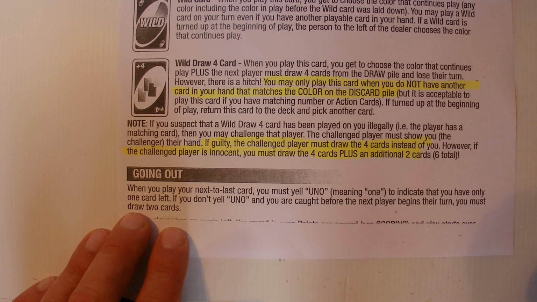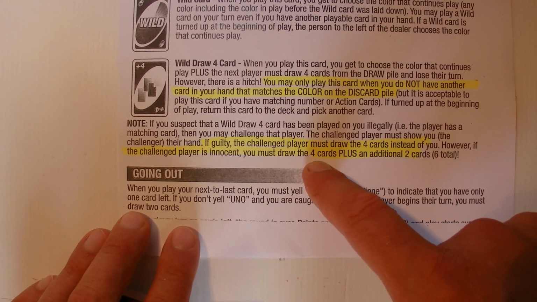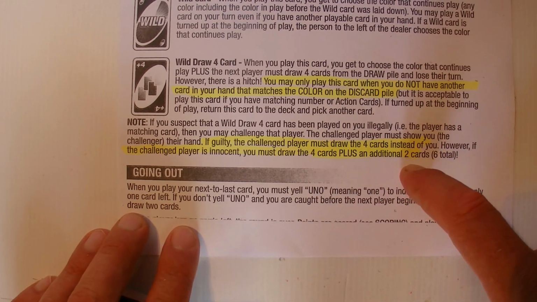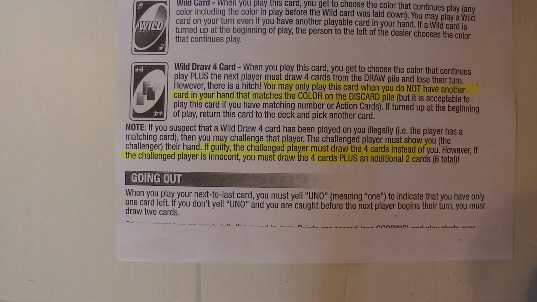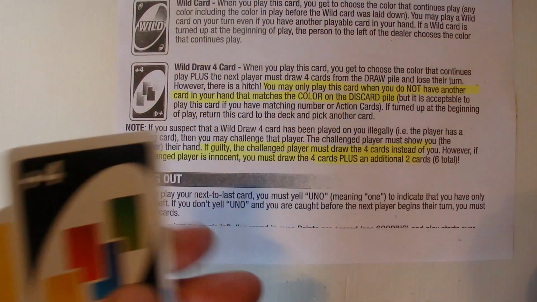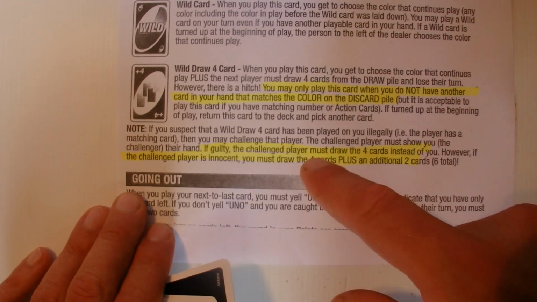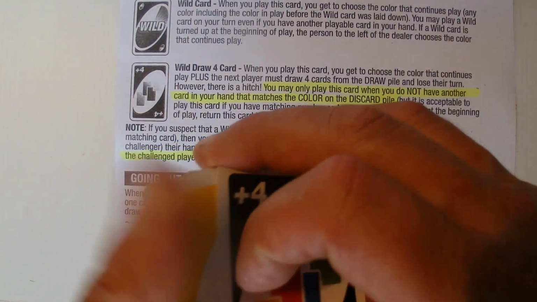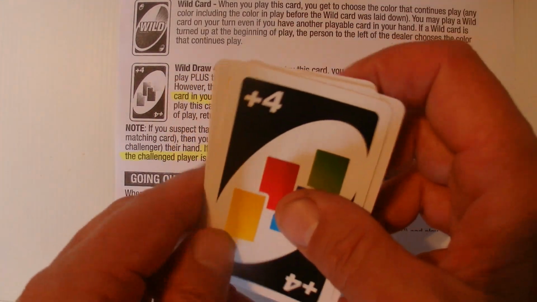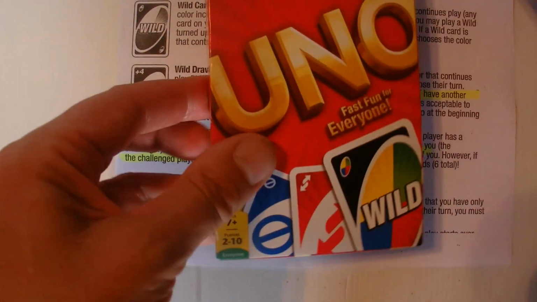However, if the challenged player is innocent, then the challenger must draw 4 cards plus an additional 2 cards penalty. So that's a total of 6 cards. If in fact you are legally able to play that draw 4 card, then the person that's challenged you must pick up 6. But if you were cheating, then you must pick up 4 for playing that draw 4 card.